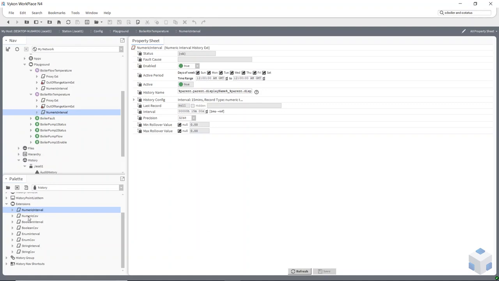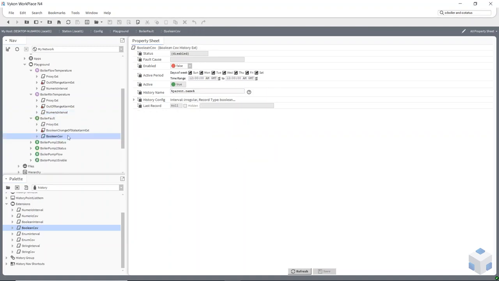So for the Boolean points, you can use a Boolean change of value or a Boolean interval. So let's go for a change of value here on my boiler 1 fault. Again, we can paste that parent name structure onto there and enable it.